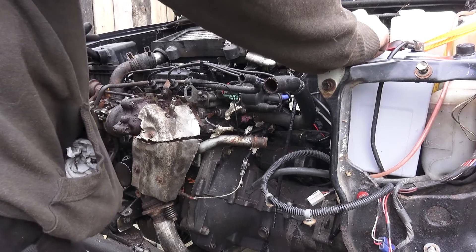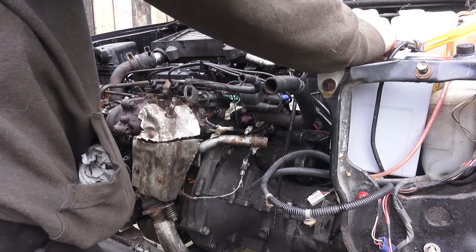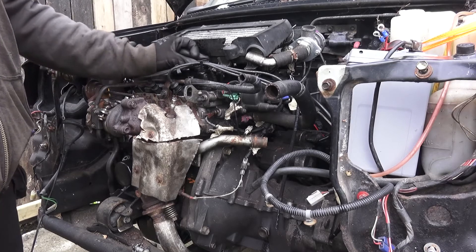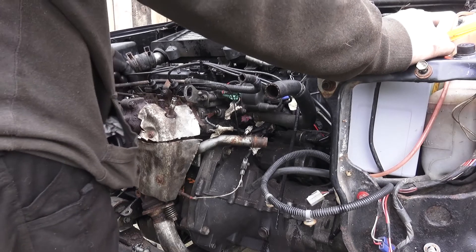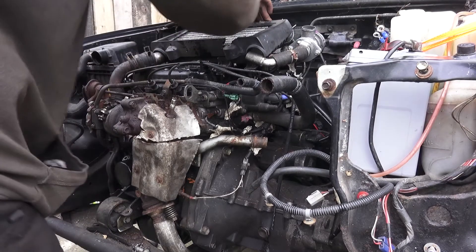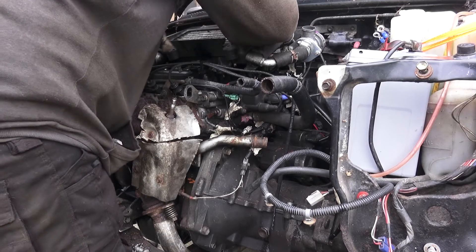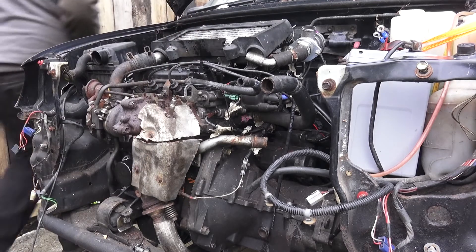We've got oil pressure, we've got fuel and spark because it will start but then it dies. I notice the engine light stays on. The other thing I want to do is actually drain the oil out of it, because there's just so much crap in the engine — I wanted to just do a couple of starts to let any oil cycle through. I wonder if I should order a new set of plugs, because those plugs were properly manky.